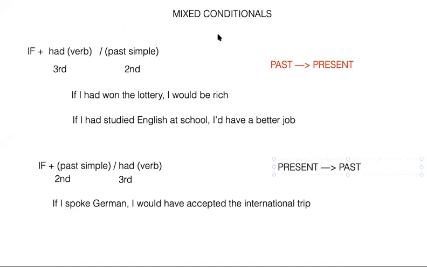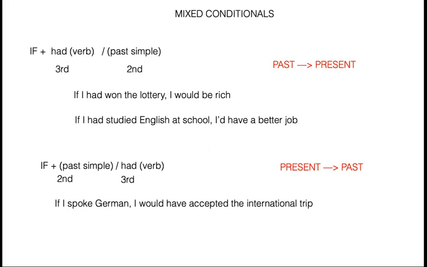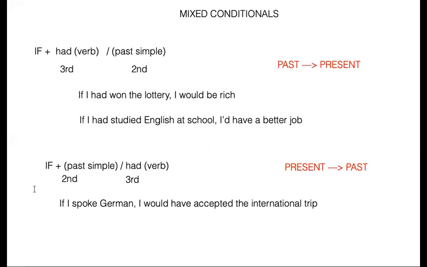So when you use the first type of mixed conditional, you situate yourself. Your perspective comes from the past, and you evaluate how it affects the present, your present situation. And in the second example, your position belongs to the present tense, and you evaluate your past, and you wonder what would have happened if something that continues to happen now hadn't been like that in the past.